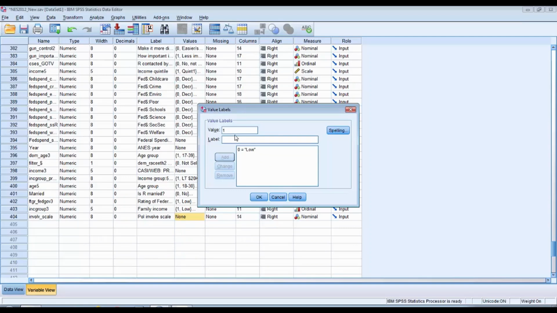We'll call 1, it's kind of medium low, so we'll call it mid low. We'll call 2 mid high. And we'll call 3 high. That looks right.